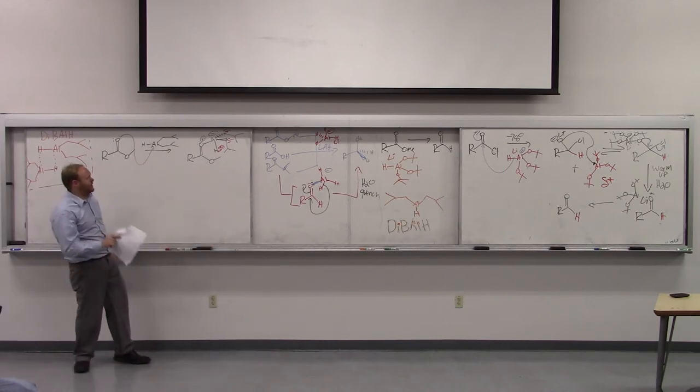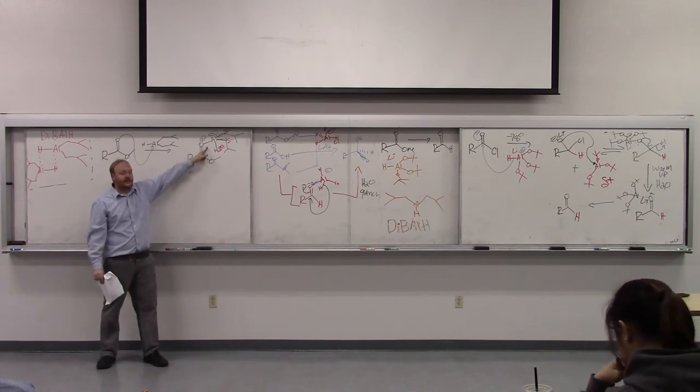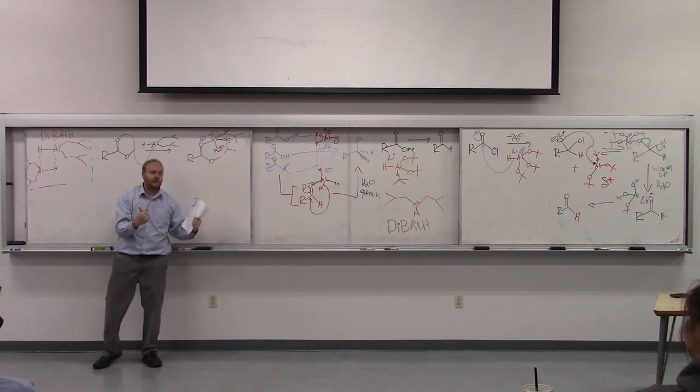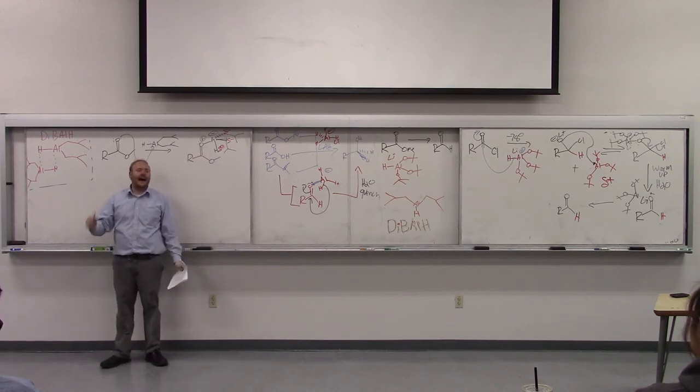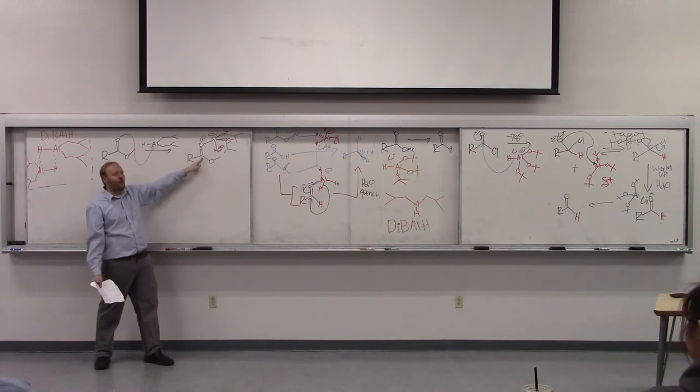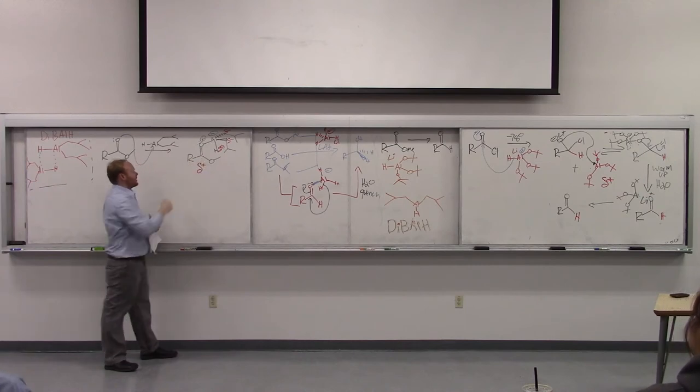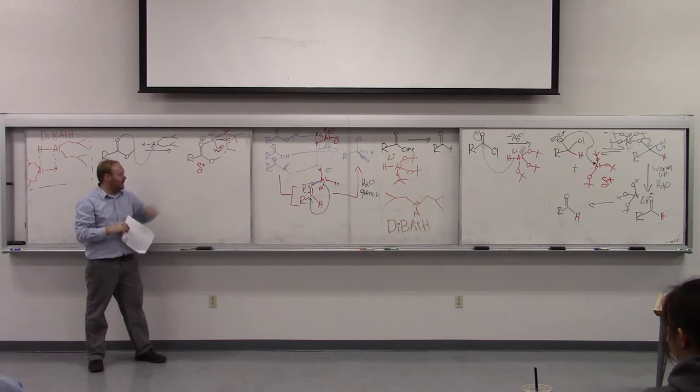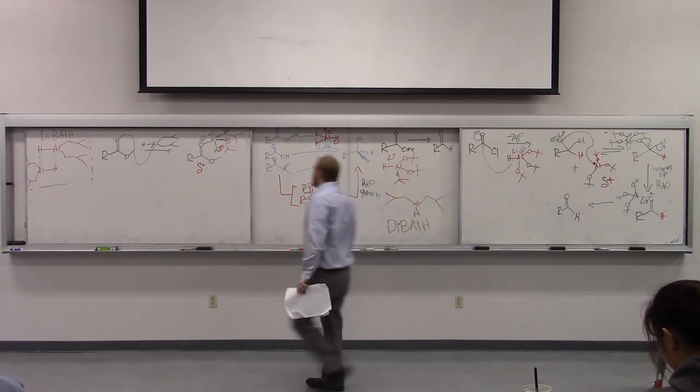And so a general concept that we'll be talking about time and again in chapter 16 and probably beyond is Lewis acids and Bronsted acids can activate the electrophilicity of carbonyls through an interaction just like this. So the lone pair of electrons on a carbonyl oxygen are fairly Lewis basic. They're Lewis basic enough that they can take a proton from a strong acid or they can interact with a Lewis acid to now give a positive charged oxygen. And that's just going to be a more reactive carbonyl. Because when there's a positive charge here, the positive charge isn't going to lie on the oxygen. It's really going to lie more on the carbonyl carbon. And so when the Lewis acid forms an adduct to the carbonyl, we'll bring some serious partial positive charge on this carbonyl. So this coordination effect has a two-fold effect. It makes the hydride much more hydritic. And it makes the carbonyl carbon much more electrophilic.